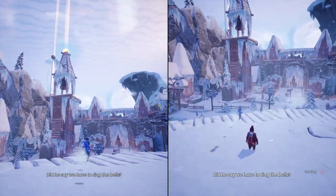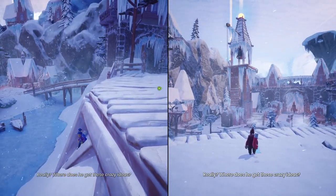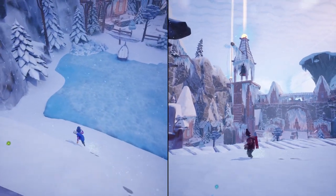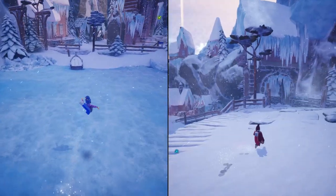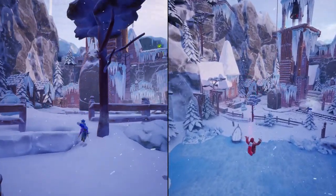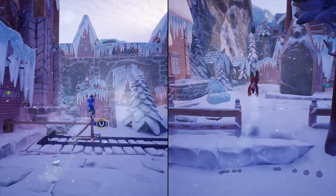Did he say we have to ring the bells? Yeah. The bells are matched. Do you notice that? The ice. Really? I don't think it is, man. I think it's just a color. It looks like a match to me, like a matchstick. I mean, yeah, it does look like it, but I don't think it is one. Oh, okay. Maybe you're right. Calling it now. If it lights on fire, Khan called it. You know what I'm saying?